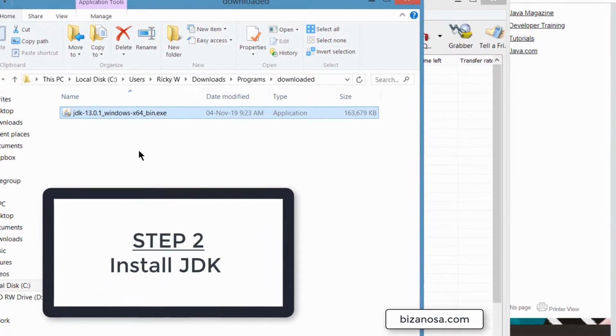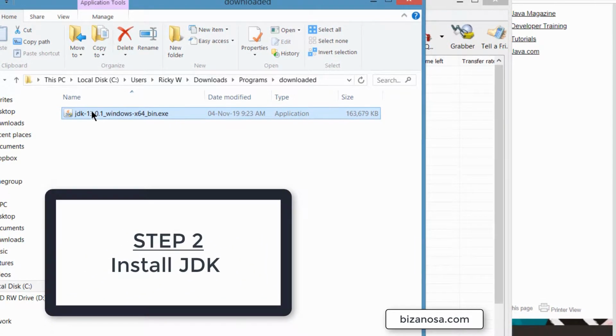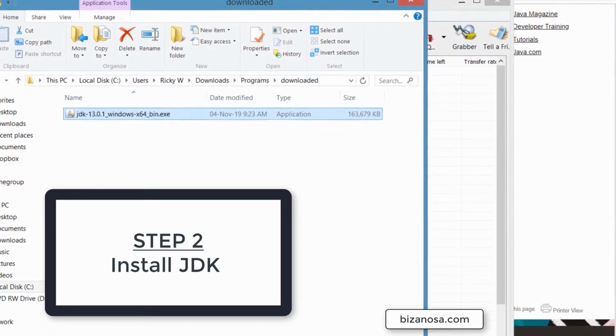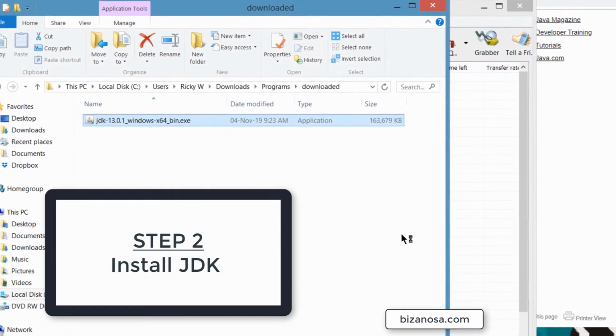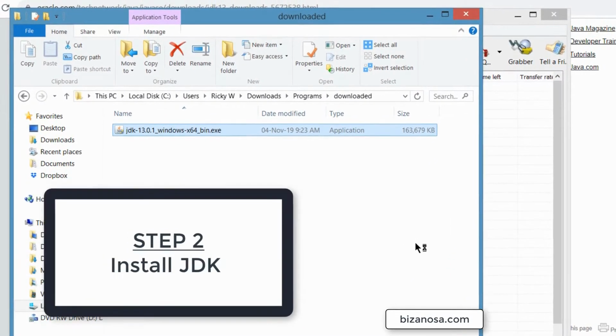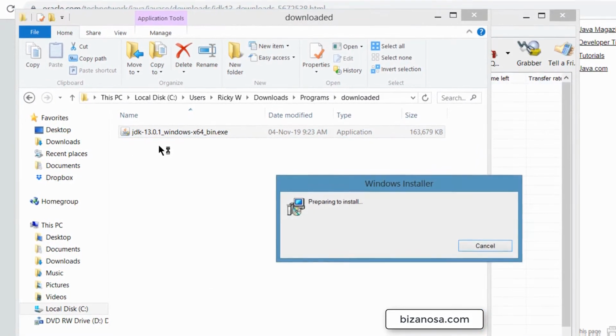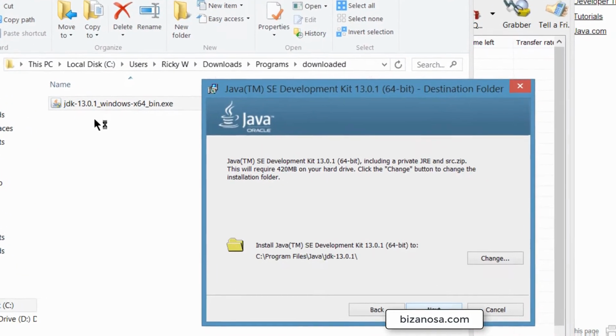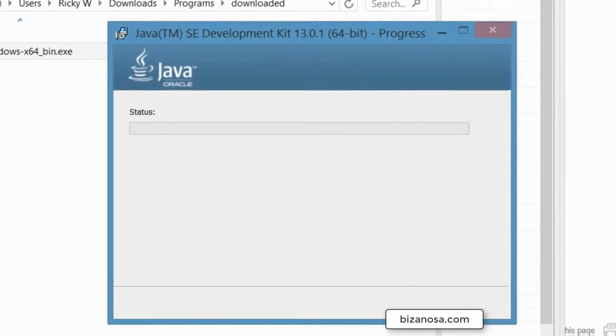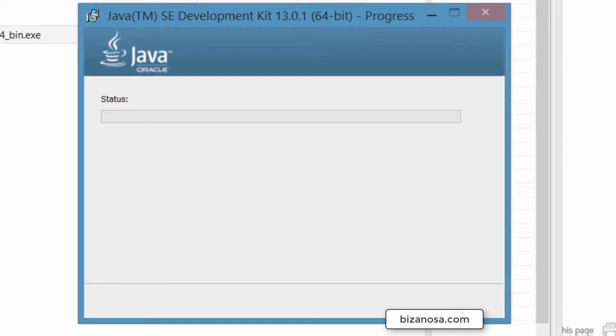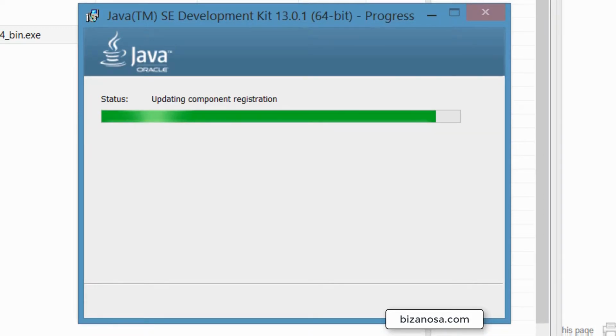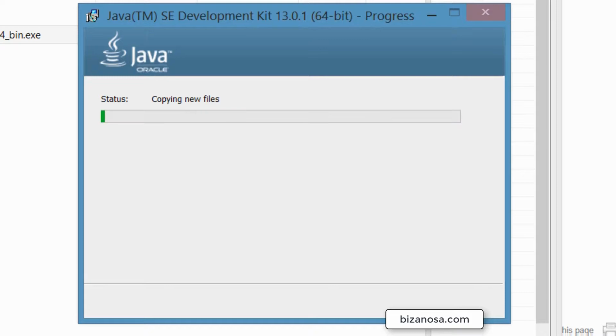So just find the downloaded file and then you can double click on it. So please note that I'm on Windows 8.1, and if you are on Windows 10, then you can just do the same thing. So next, and let this finish, and then when we come back, we are going to see how you can add the JDK to your path variables on Windows. So I will see you in a moment.